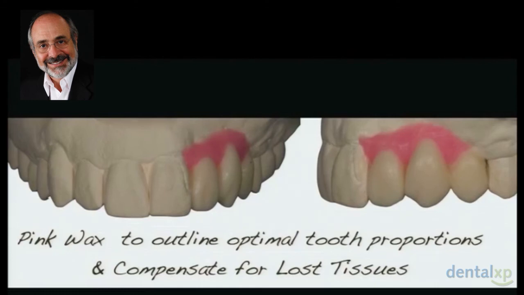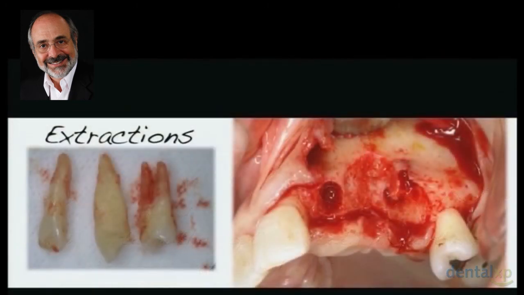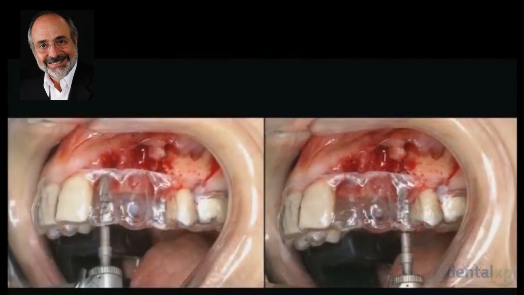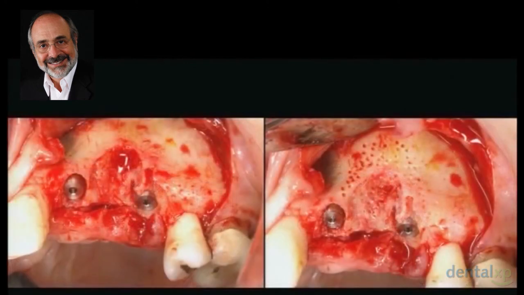And then the question becomes, can you do it? Can you do it with predictability in how many procedures? And when you talk about predictability, can you do this? Not can you get a papilla, but can you get a papilla that ends up right there and there? So we decided on this case, we're not going to approach it that way. These are the extractions. You look at it, and you can see really a large amount of defect. Type 3, not great for growing bone. We're going to place fixtures in the remaining bone, and we get them placed way, way apically. How far apically?